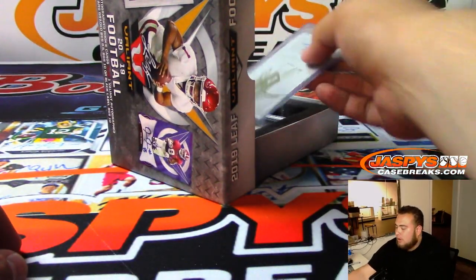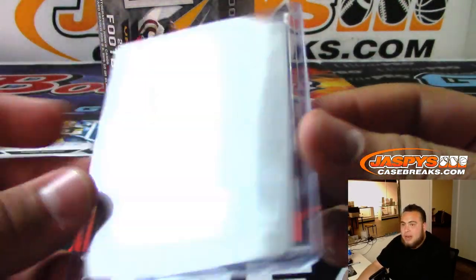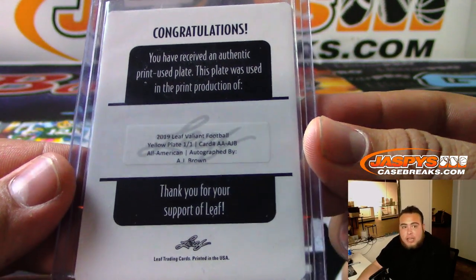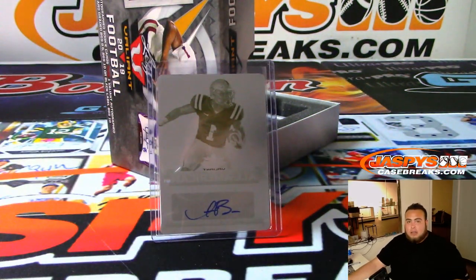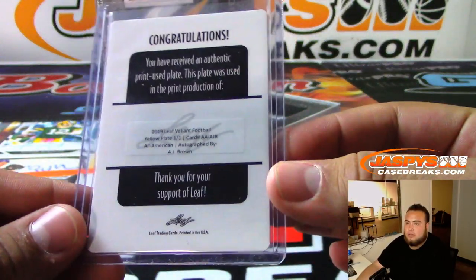All right, we got two more to go, guys. Ooh, look at that. A printing plate autograph, one of one of AJ Brown. Nice. That's Tennessee Titans, right? That's the other big time wide receiver that got drafted before DK. He's actually really good too. Yeah, Tennessee Titans. So that'll be going to the AFC South. So AFC South, Rolando. Nice one. A little one-on-one coming your way as well. Pretty sweet hit.